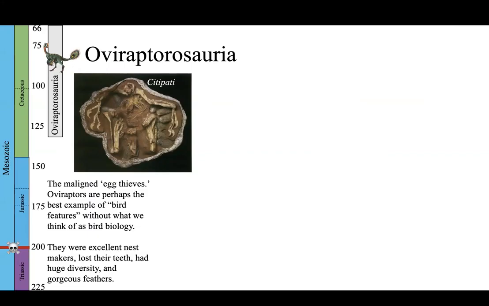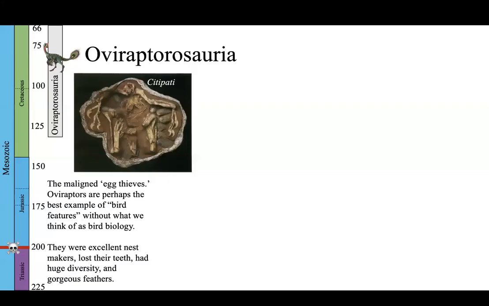And these animals are oviraptors, which means egg thieves, because they were found in association with eggs that at the time were thought to belong to one of these little horned dinosaurs. And so therefore the oviraptors were stealing the eggs, oviraptors. Well, what a shame, because now we know that in fact, most of these sites, even though there are some of those horned dinosaur eggs, of course, known from places like Mongolia where those expeditions went, a lot of these oviraptorosaurs are actually themselves the parents of the eggs that they are found with.